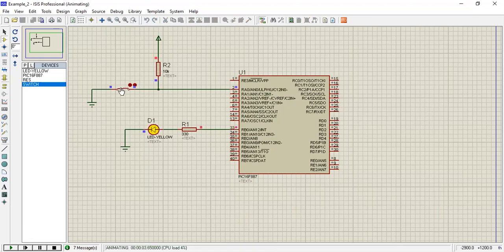Here can you see the switch on, switch off? Right. Okay, so let's see.